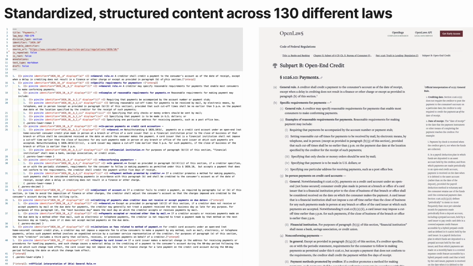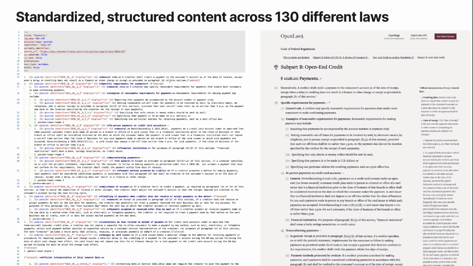However, in our case, we make heavy use of a couple of things: numbered and ordered lists. We also use shortcodes in order to add additional metadata into the document. And then we also use CSS attributes via the Hugo Attributes extension in order to add additional meaning and additional display for our bullet points. And on the right, you can see what that same document looks like after Hugo renders it.